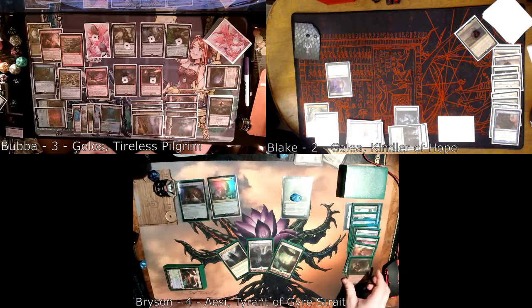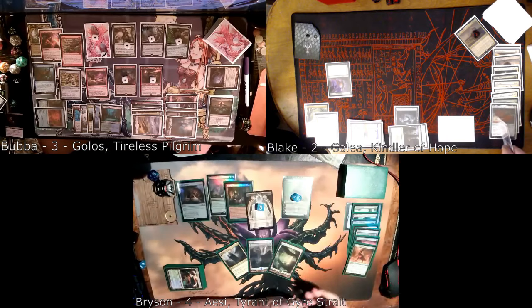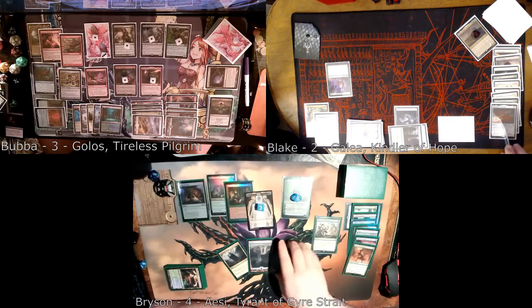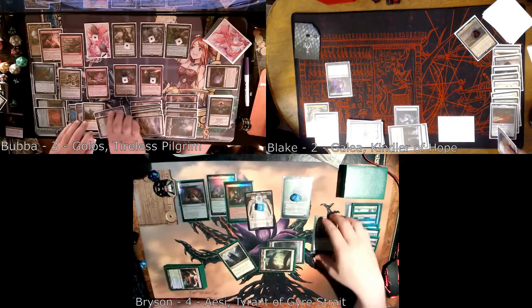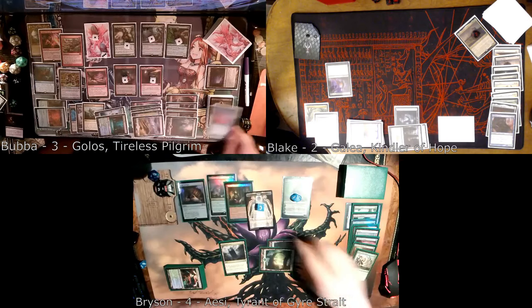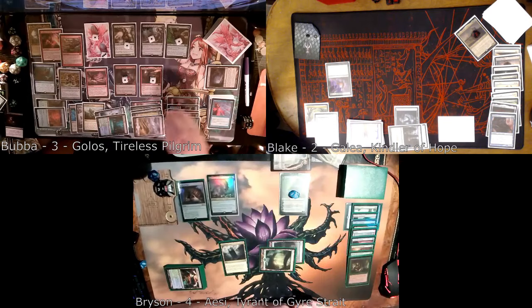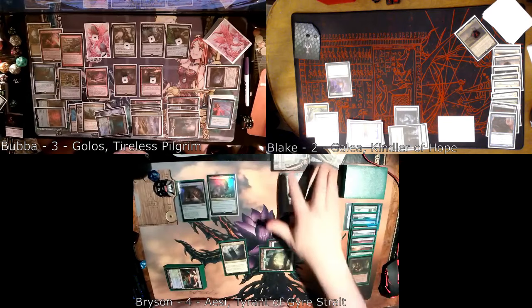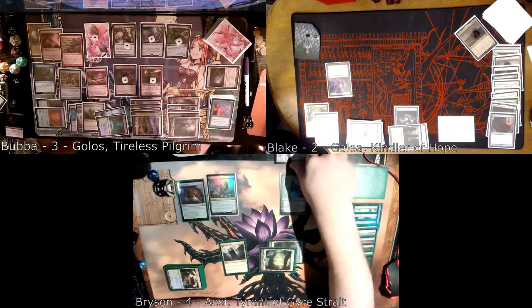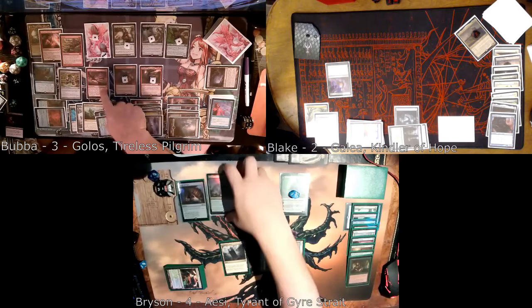Okay, in response to you casting it, I'm gonna cast a Heroic Intervention. I'm gonna respond and counterspell that. Okay, that's fine. Can't change the past. So we'll go ahead and pop Atarka for 6 from the Dragon Tempest.